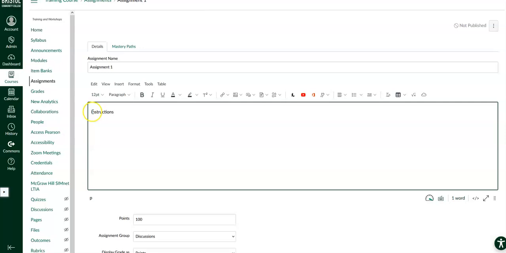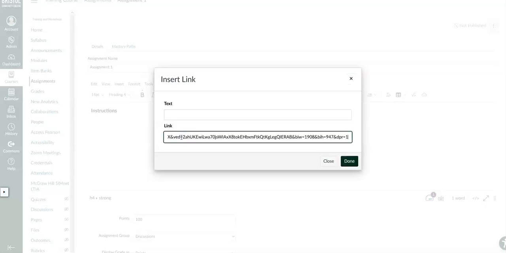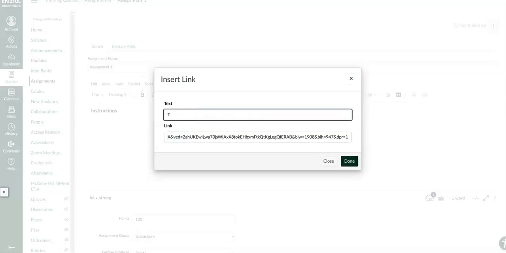And here you can also change the heading of the instructions or the titles. You have the text editor that you can use the different options for text editing. You can add external links. If you take a link from a website, you can just click here and you can add an external link here and just put a title.